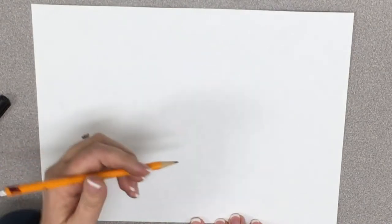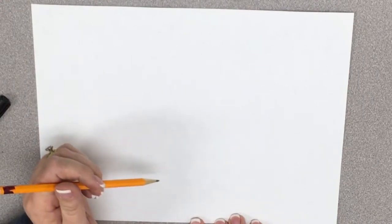Hi, kids. We are going to be doing a little Shetland pony today. For those of you who don't know horses, they never get very big. They stay kind of small. Their legs are shorter and their bodies are a little bulkier.